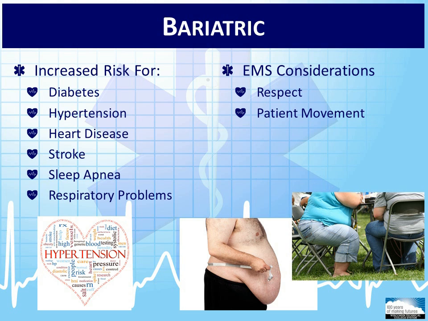For instance, it is probably not feasible for a two-person EMS crew to move a 400-plus pound unconscious bariatric patient. Ensure adequate personnel and equipment is available to safely move the patient. Doing so not only provides for the safety and well-being of the EMS providers, but it also protects the patient from being dropped by the EMS crew.